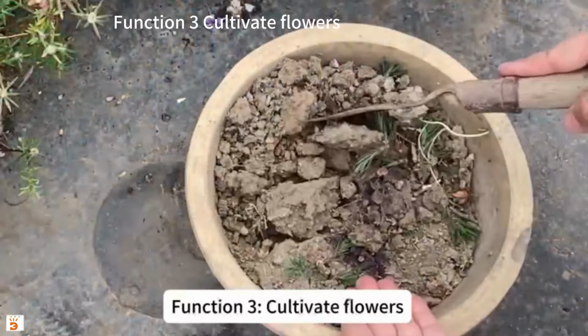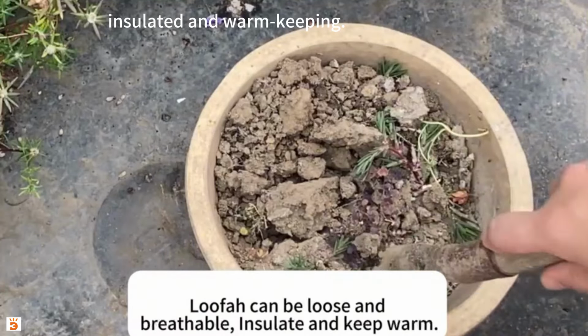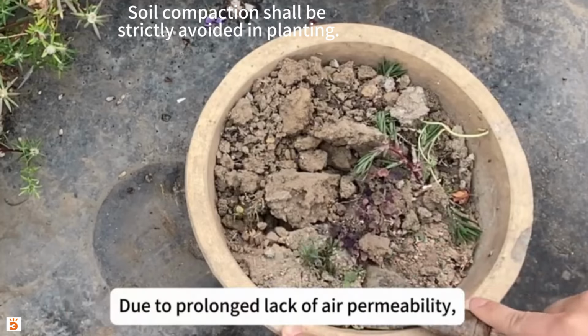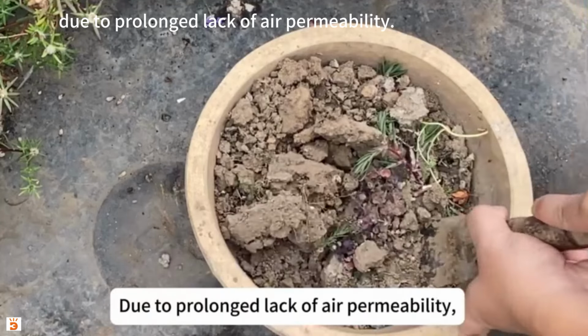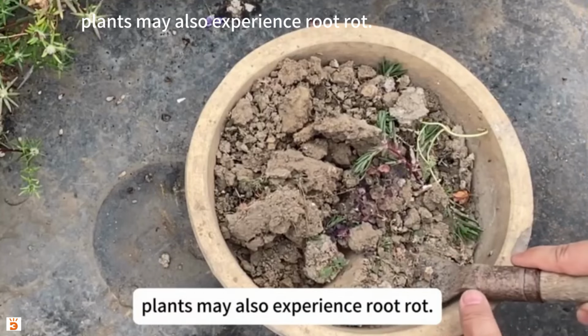Function 3, cultivate flowers. Loofah is loose and breathable, and can insulate and keep warm. Soil compaction should be strictly avoided in planting due to prolonged lack of air permeability. Plants may also experience root rot.